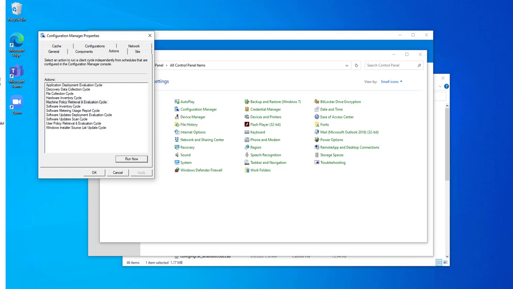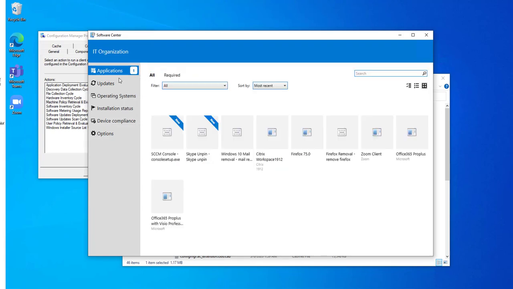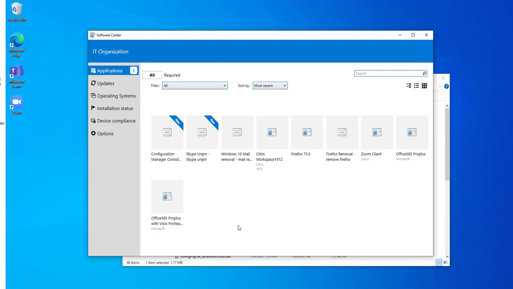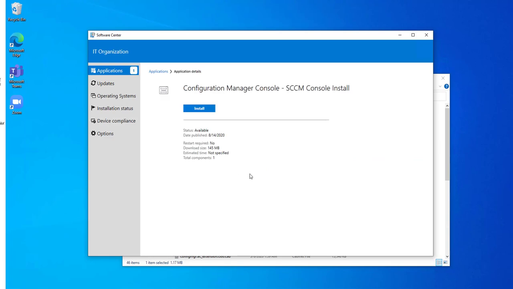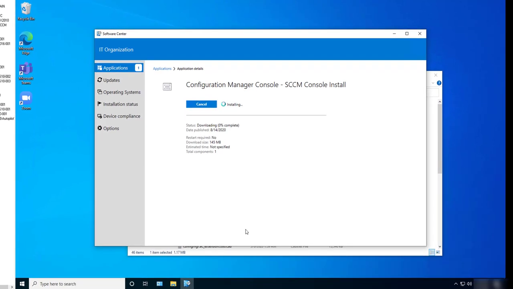All right, now let's go to Software Center. Let's refresh the screen. All right, so here it is, my Configuration Manager console. I'm going to click on Install, and that should install in less than 5 minutes.